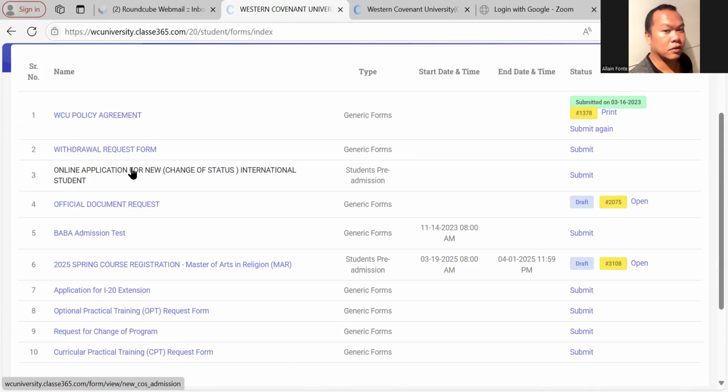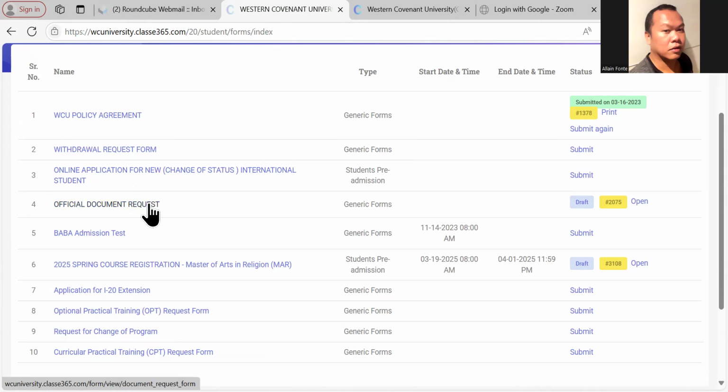These are for students who may be holding a different kind of visa while they are in the United States. It can be a B1, B2 visa. It can be an H1B visa. It can be a J1 visa, as long as you've got a legal status in the United States and you plan to change that status into an F1 status. This is the form for you.